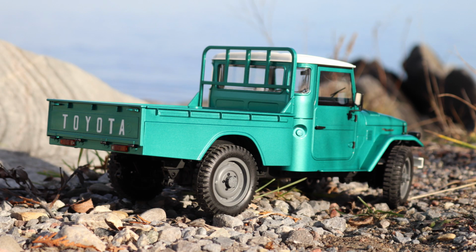The same light modes. All the lights are fully controllable. If you don't want it to do signals, you can turn that feature off. You want parking lights only, turn them on. You want high and low beams, you want marker lights, you want no marker lights, you want daytime lights while it's not running, you want them only when it's running. There are so many modes. The manual is actually really well done this time on the 45, and all of that stuff's described. It's super easy to follow.